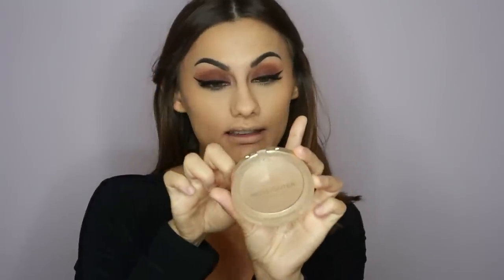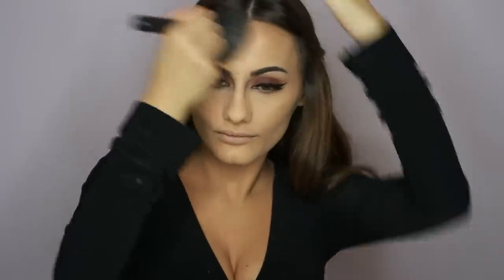Once that's set, I like to go in with a liquid highlighter — I like to take the Illuminating Drops by Iconic London, just give that a shake. This is also a highlighter from Topshop, the Sun Warrior one. To set my face I go in with the Charlotte Tilbury Airbrush Flawless Finish Skin Perfecting Micro Powder. I'm also taking the Butter Bronzer by Physicians Formula — as you can see the bronzer came too far down, so I'm going to bake that using the Airspun powder again.